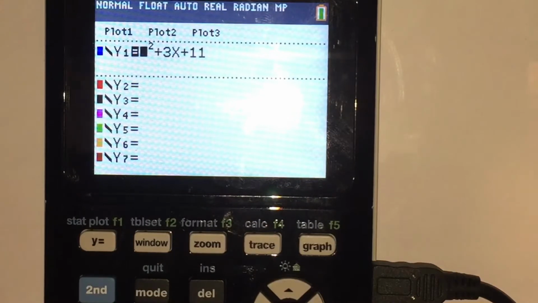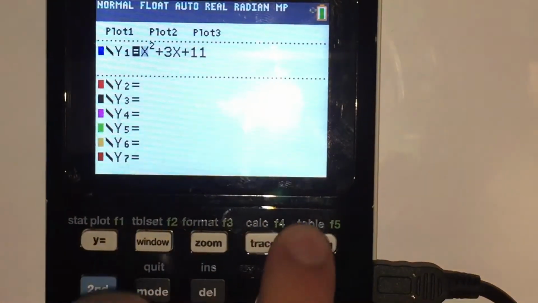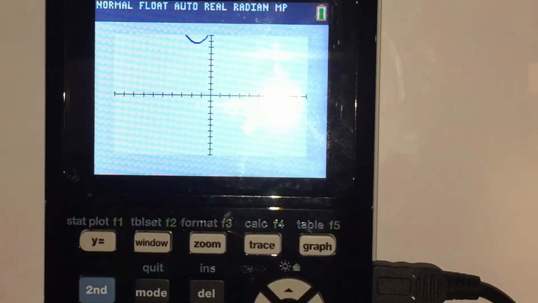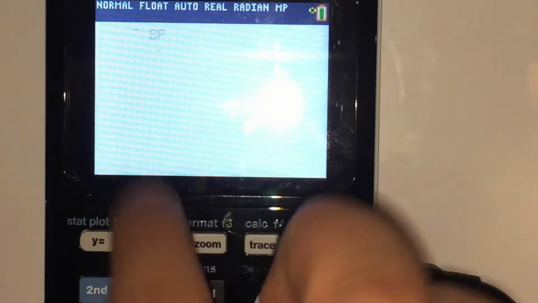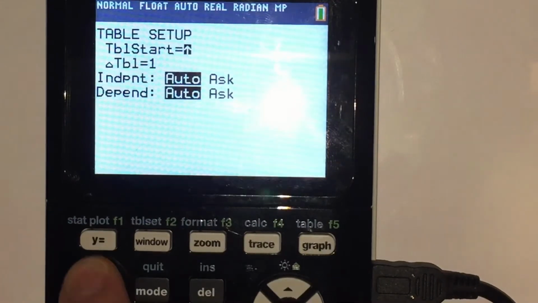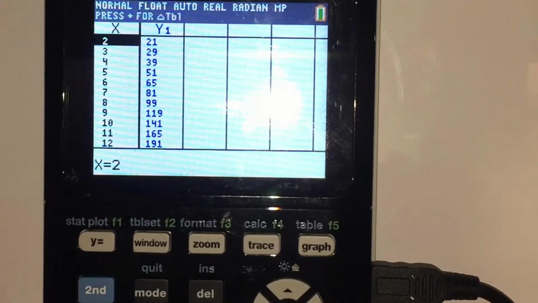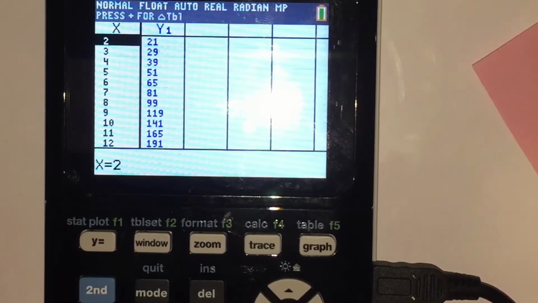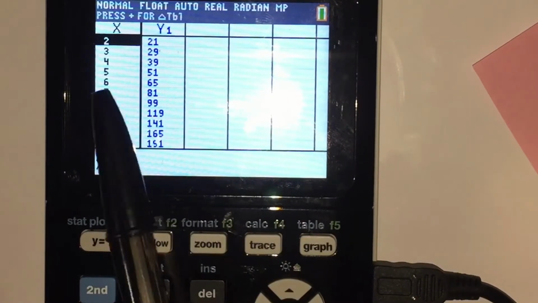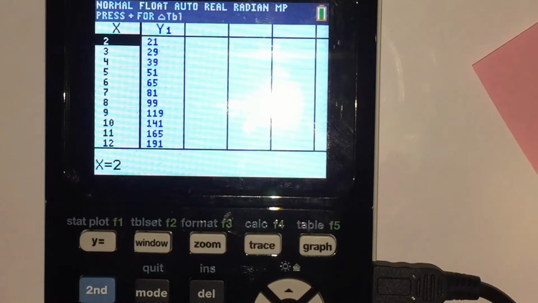So you can see that I put it into the calculator, and all I did was I took it from right here. Now we're going to hit graph. There's the graph. We're going to hit second window. You can see it's still at 2. Second graph. And right there, what do you know? The limit of f of x plus g of x equals 21.